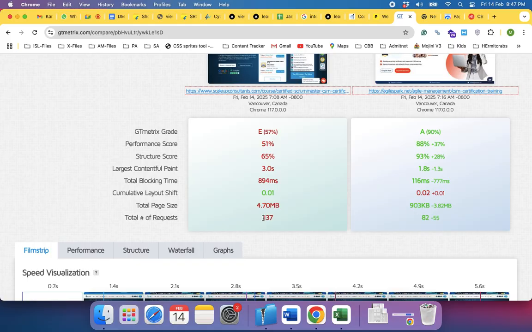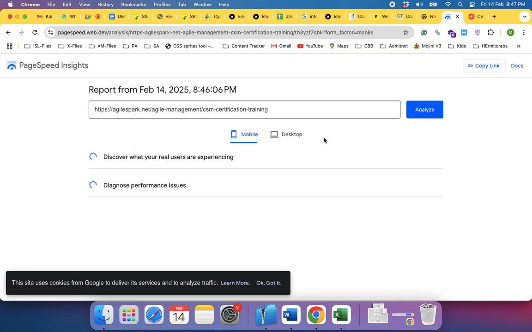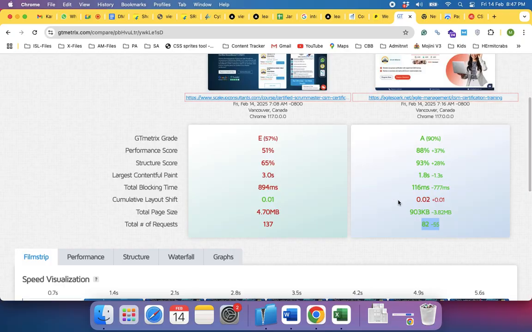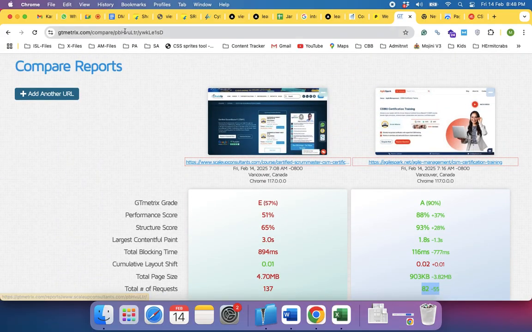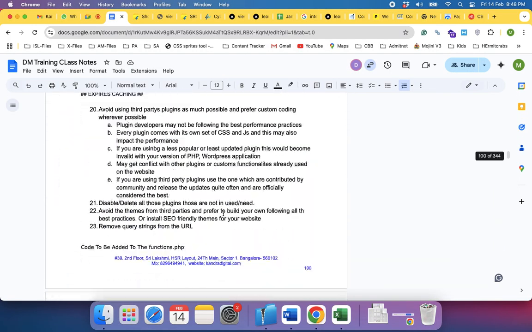We'll see total requests. See, it's showing now 137, and here it is showing 82 to 55. I don't know why it is giving the range. Okay, we'll see. Let's go as well. See, cumulative layout shift has to be less than 0.01, and 0.02 is also bad, and you don't know what this cumulative layout shift is. We'll discuss those things as well. I was just wondering if we have time today to discuss all of them in depth, because it needs at least 2 hours of time.